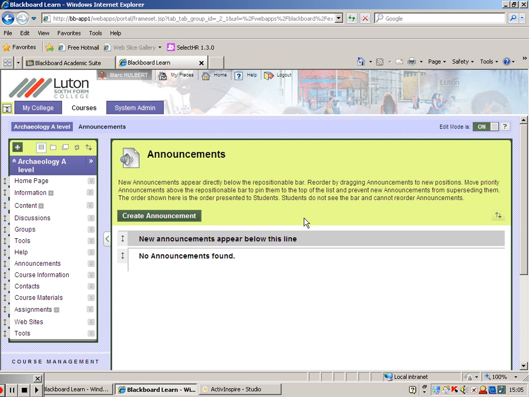Now you notice that in this particular course there are no announcements, but you may well have announcements that are quite dated, because those will have come in from version 8 of Blackboard, and you might want to delete those obviously and start afresh. But what's important here is that we have gone into Blackboard with the announcements page set as the course entry point. In other words, the first page that students see when they go into your course, and you may well want to change that. A very sensible course entry page, I think, would just be the home page.